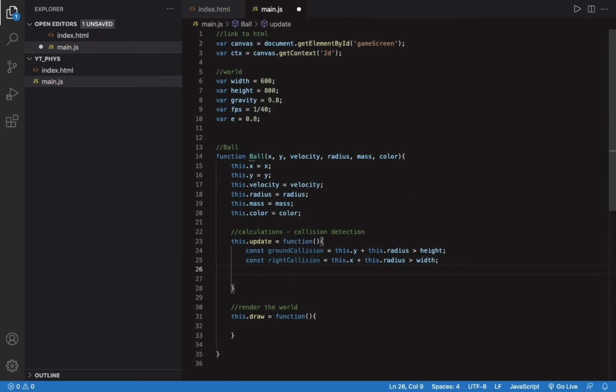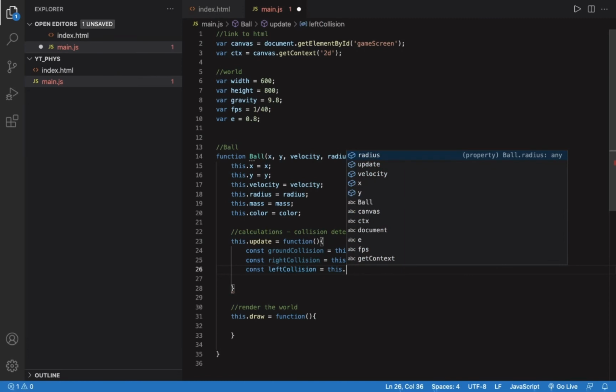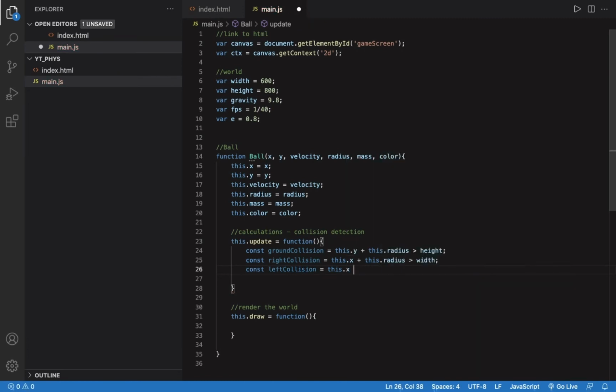Now let's move on to the left collision and say constant of left collision. So it's going to be this dot x, and since we're going to the left, the value is going to be subtracted, not added. So it's going to be this dot x minus, once again, this dot radius.